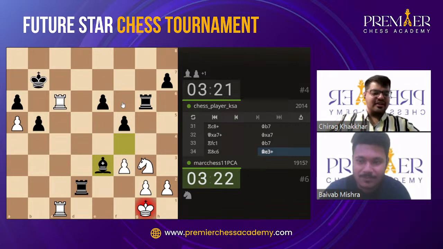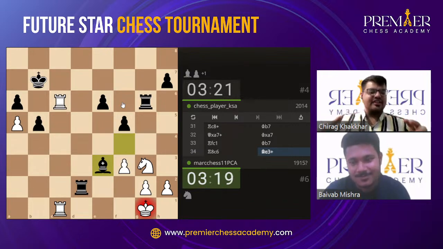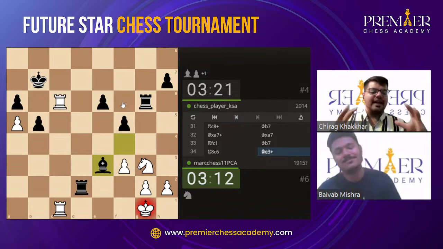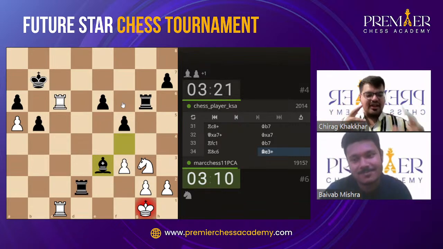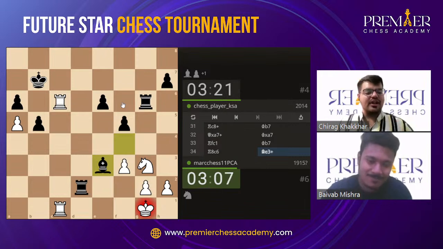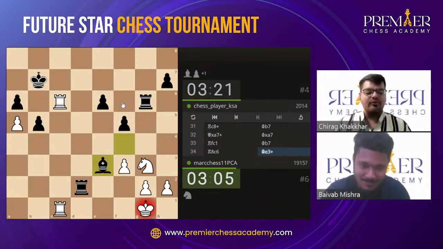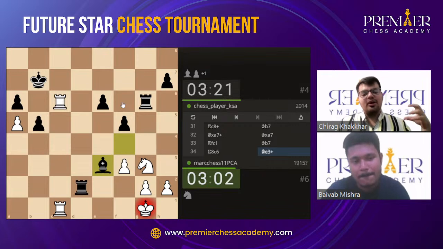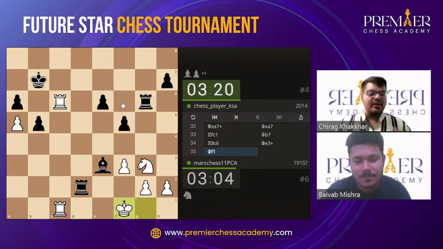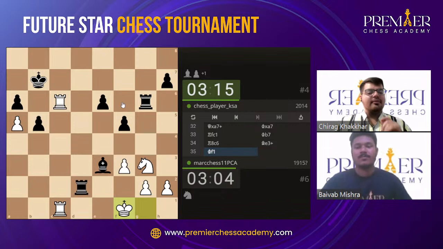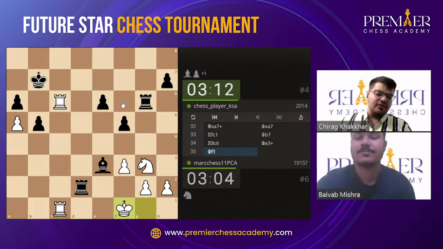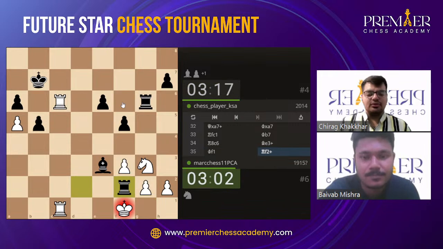As we were discussing in the beginning, conversion is the most difficult skill in chess. You have a winning position, okay. From a losing position, in fact, defending, I guess, is much easier because you don't care much, emotionally or psychologically. You're just trying to find the best moves. You play move by move. But while you want to convert, you are thinking too many things. How do I win a piece? How do I checkmate? What do I do? Do I play quickly? There are many factors going on in the head, and maybe one mistake and then the game is turned around and then it's difficult to come back. So, okay.